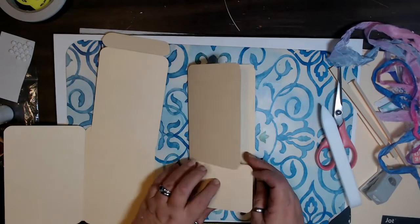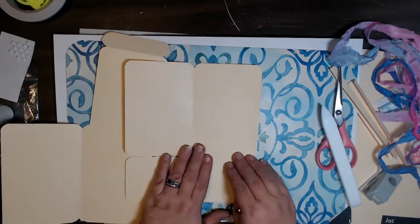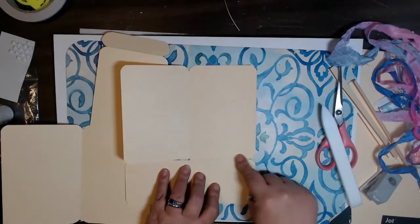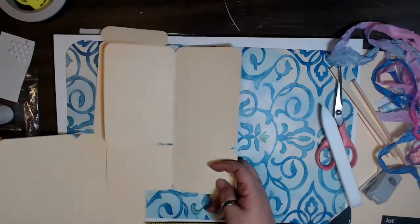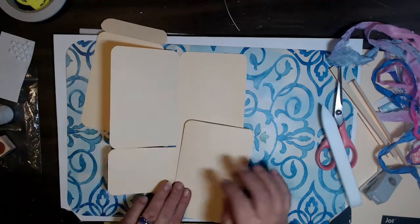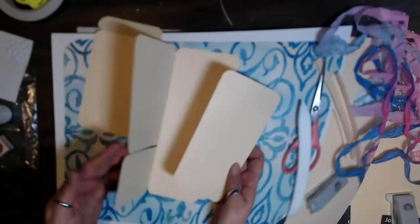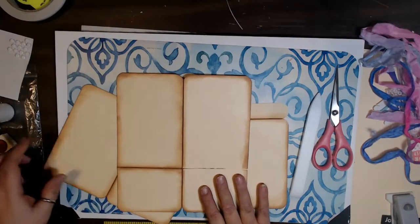And then you're going to open this and make sure that you ink the inside here and here. Okay? Don't forget to ink this joint right here. Then you're going to ink this all the way around, front, back, and inside. Once you get it all inked, all done inking, let's talk about the inking.